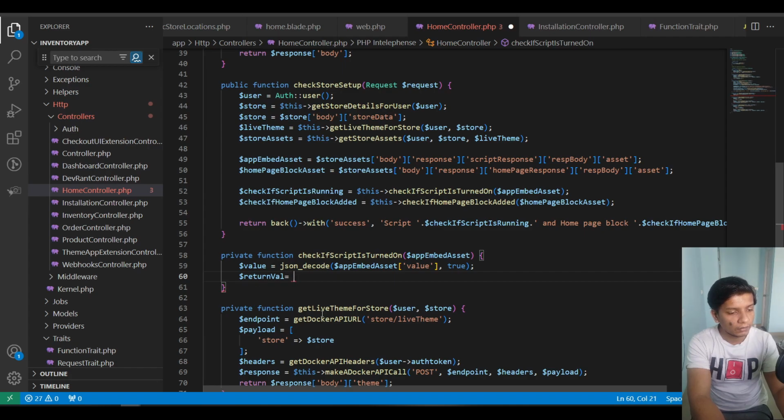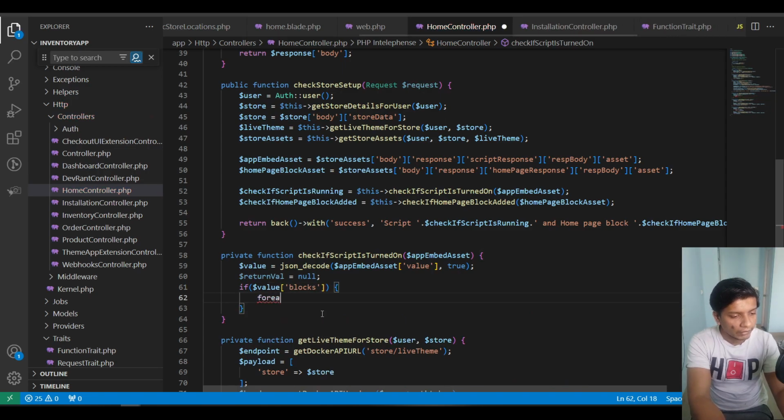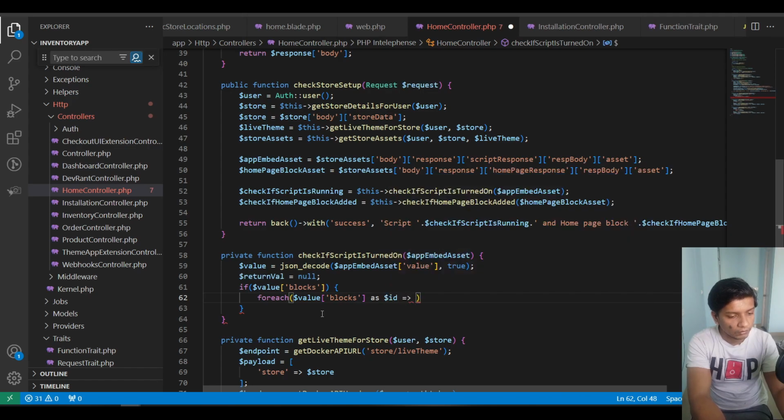Return val equals null. If value blocks, then we can do for each value blocks as ID colon data.